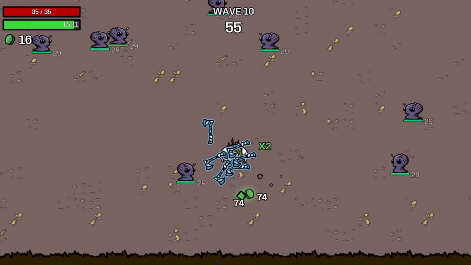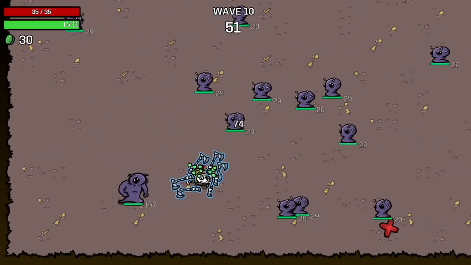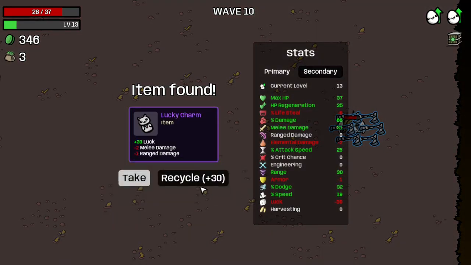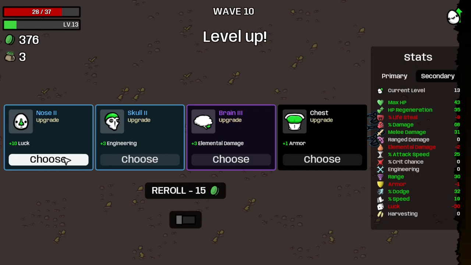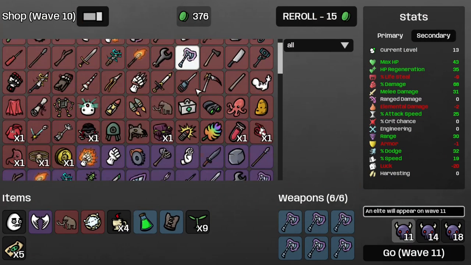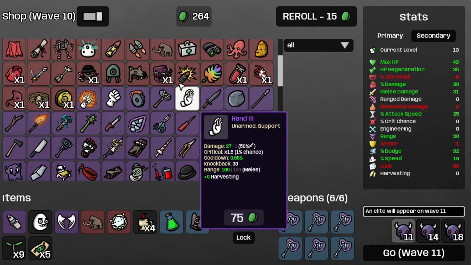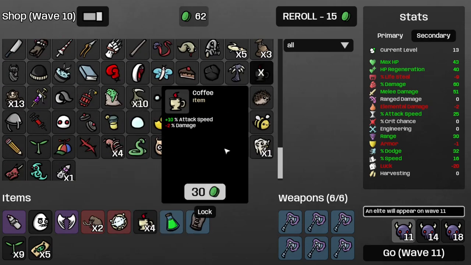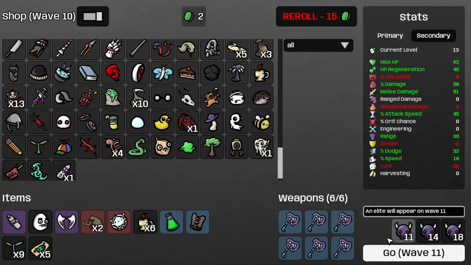And yep, business as usual. Now we're dealing significantly more damage than the last time, so that's good. And that's wave 10. Recycle the lucky charm, and get some more max HP and some more luck. Let's grab a silver bullet, follow that up with another mammoth, and then some more coffee. Hopefully that's enough for wave 11.